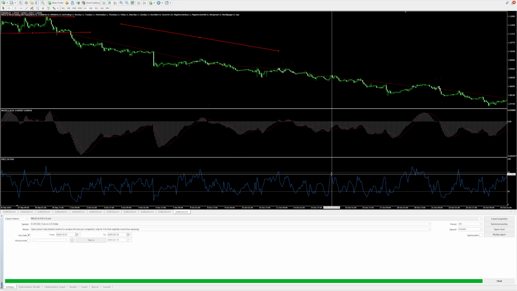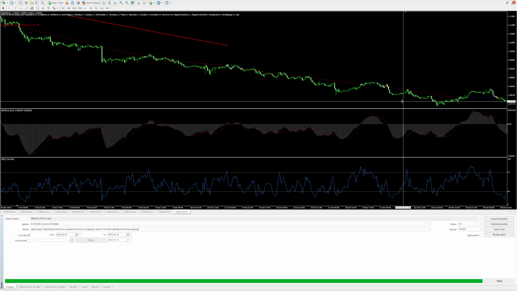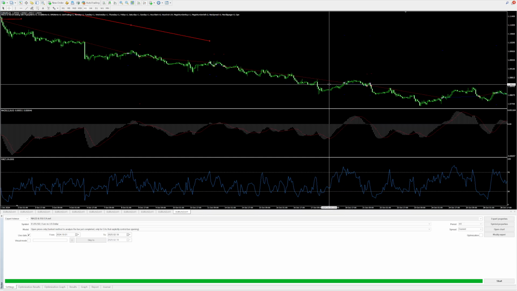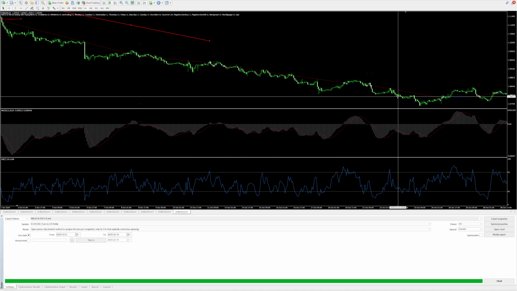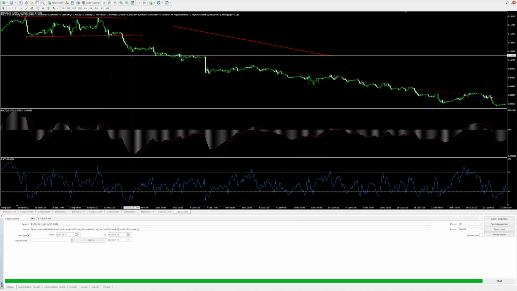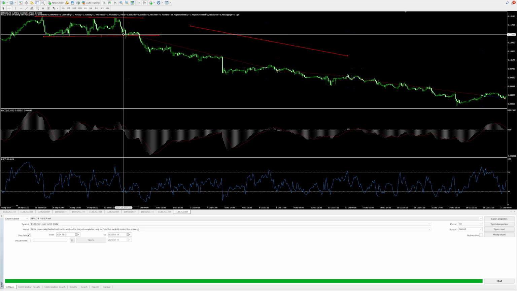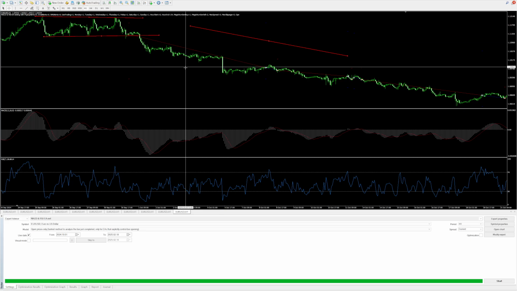Arguably here, it didn't quite reach it, but by the time we're here, you want to be thinking about it. It's still a decent trade with some momentum, but after seeing all this movement to the downside, I think we're a bit late to the party there, and I really want to get in up around here somewhere. So that's how you can use the MACD and the RSI to help you find trends and time your entry.